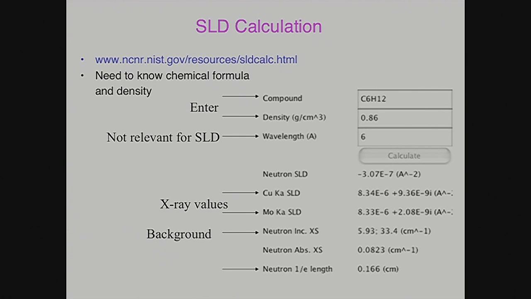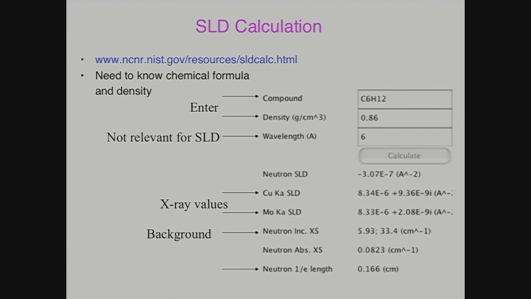Now, here's a confusion. Remember what I told you was that this differential cross-section is measured in length squared, right? It's b squared. b is a length, so it's a length squared. So how come it gives you this background in this crazy unit? Well, the reason is that this is a background per unit volume of the sample. So it's length squared divided by length cubed, so it comes out in length to the minus 1.